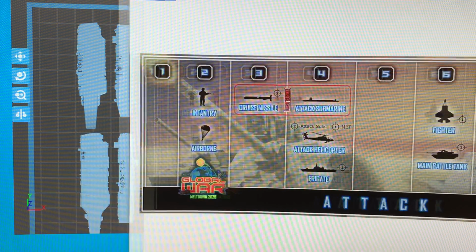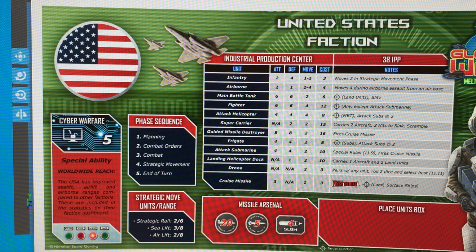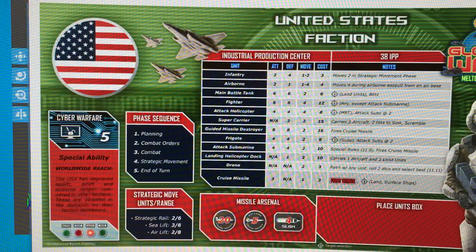Now I want to show you, we've got a battle board. The one thing I need to change is over here, the guided missile destroyer. We've got the old silhouette, so I've got to change that. And you're like, well, what are you using? Well, I'll show you in a minute. Here's dashboards. It's got the attack, defend, move, cost. Really, again, really done nice. This is the U.S. one with the green. The Chinese has got the red. I mean, they're done. We're very, very happy with the art.